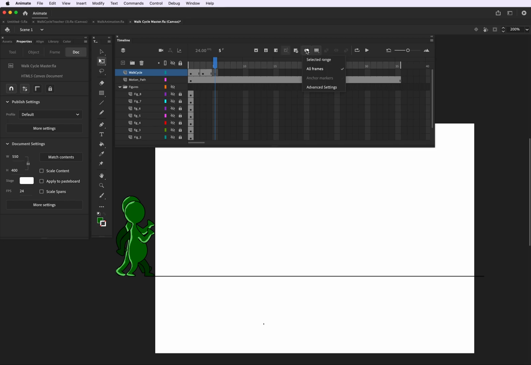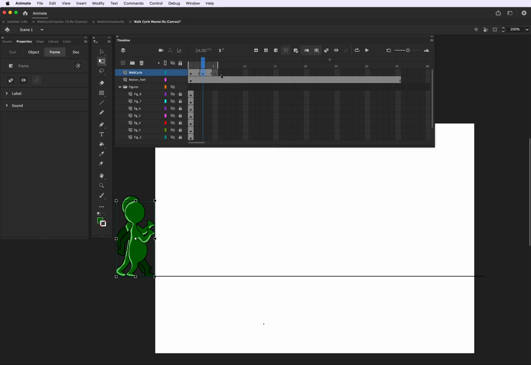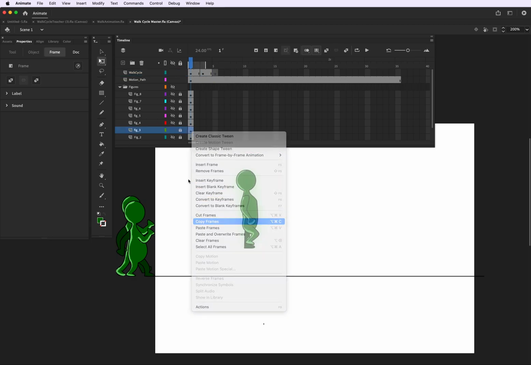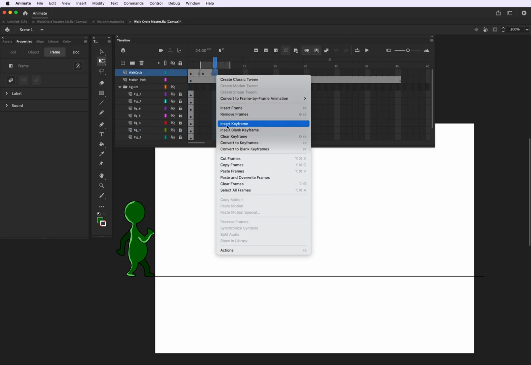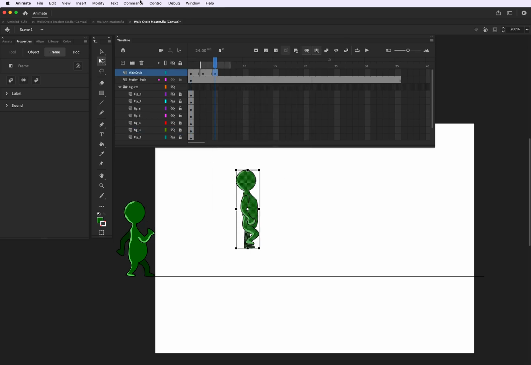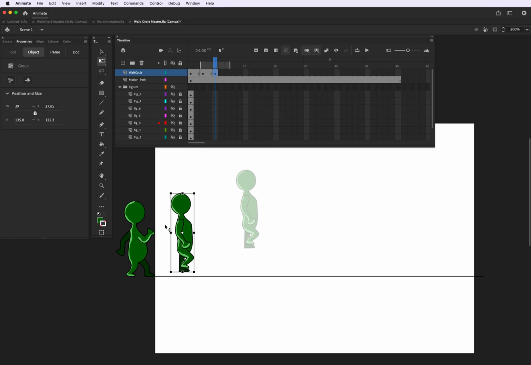So let's go ahead and hit F5 to add one more frame to the sequence, and now we're going to go down and unlock character 3 to paste in our new open frame. So copy character 3. Again, I'm locking these characters every time I'm done using them, and I'm going to group character 3 and place his feet right where character 2's feet ended.